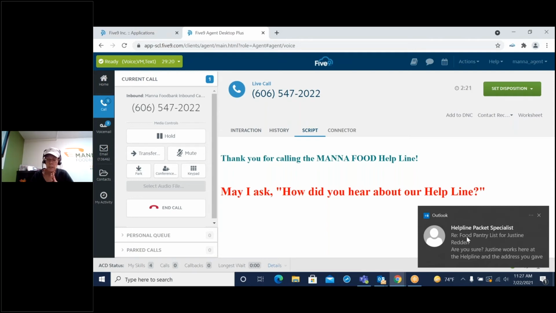And the agent, as she helps you to do this application, she'll also explain exactly what you need to do, next steps and so forth, and what you can expect as far as getting your food stamps and getting your EBT card and getting some help here in a nice, quick way for you.